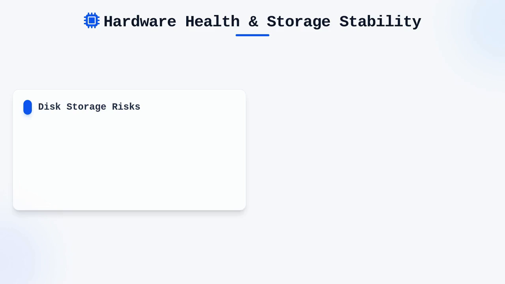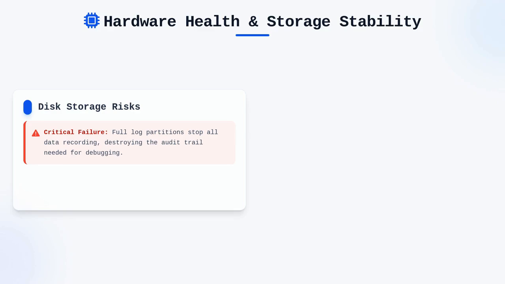Disk storage is another common failure point that is often overlooked until it becomes a catastrophic error. Every appliance has finite space for logs, local reports, and system images. And if the log partition reaches its quota, the firewall will stop recording data. This is a critical failure because you lose the audit trail necessary to debug any other issues that might be occurring concurrently. You should regularly check the log storage quota and ensure that log forwarding is correctly configured to an external destination, like Panorama or an external syslog server.